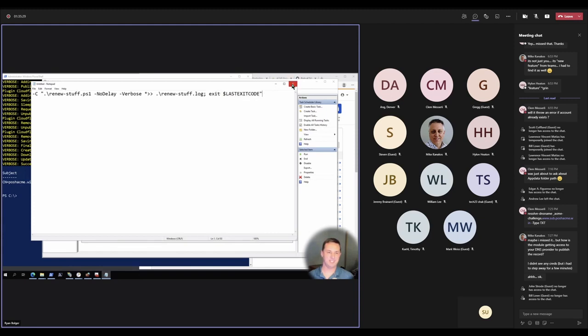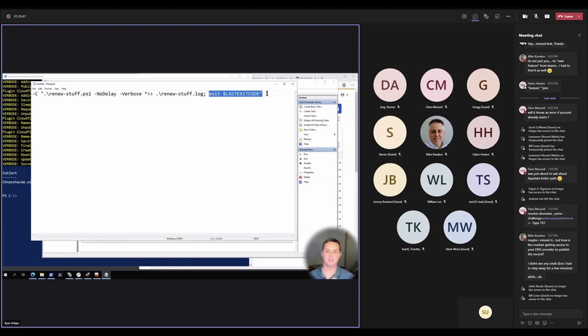And all that really does is, normally if you just put a script file here and leave it alone, PowerShell will always exit with a success error code, regardless of if your script threw an exception or an error or whatever.